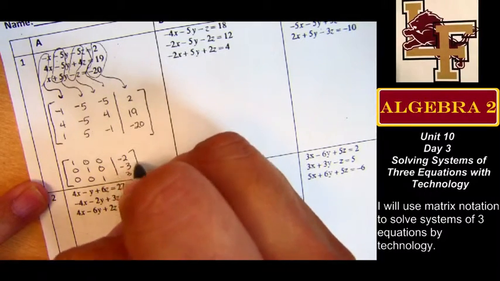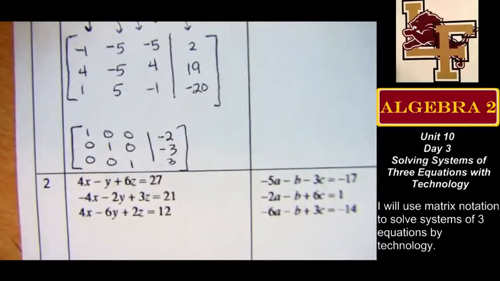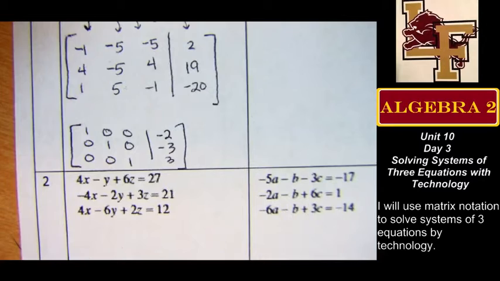-3, 3. Okay. There is our answer. How many solutions does this system have? Remember that we've got 3 equations and 3 variables, and the solution is the one point where all 3 of those lines come together. And in order to describe the one location where these 3 lines intersect, we need 3 different numbers. We need a value for x, a value for y, and a value for z.